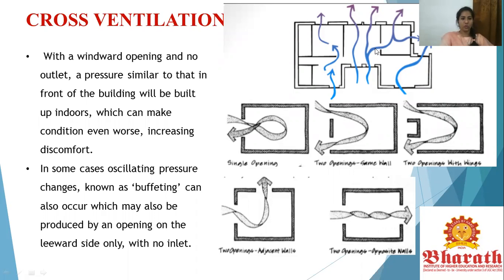So basically, with a windward opening and no outlet, in the first case scenario, pressure is built up and the air is at its worst. It doesn't know where to go, and the movement of air is very disturbed, thereby increasing discomfort. In some cases, when the air entering and trying to move out is very quick, it produces a large oscillating pressure change.